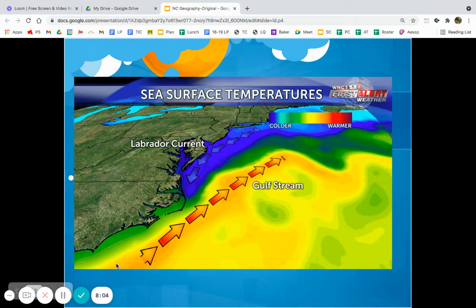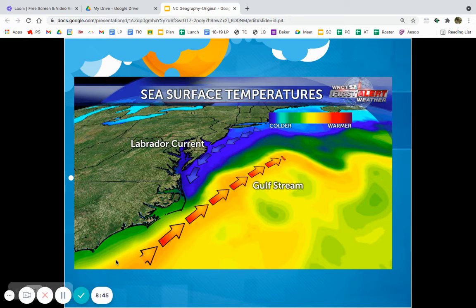And so it brings super warm waters out of the Gulf of Mexico. And you know they're super warm because they're indicated by colors on this map. That orange area right there means that it's super warm water. I don't mean hot like boiling water, but pretty warm. You know, just a few degrees off can affect things such as what we're talking about. So this is warm, not too warm that you couldn't get in it. Fish live in it, and so it's not boiling. But it is pretty warm water. Definitely warmer than what you would get, say, out of the water fountain that we have or something like that. So this water is constantly moving, and coming with it are winds.